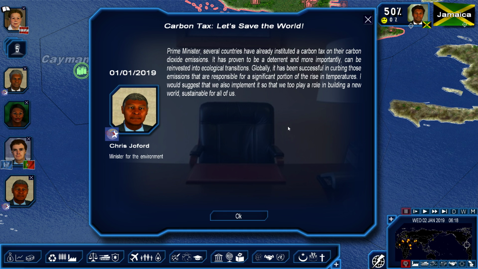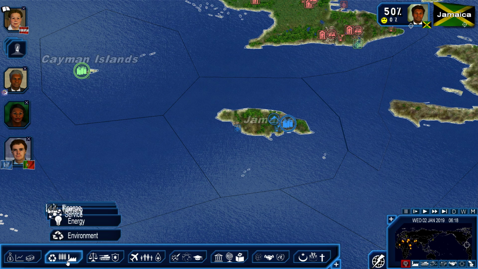Prime Minister, several countries have already instituted a carbon tax on their carbon dioxide emissions. It's proven to be a deterrent and, more importantly, can be reinvested into ecological transitions. Globally, it's been successful in curbing those emissions that are responsible for a significant portion of the rise in temperatures. I would suggest that we also implement it so we too play a role in building a new world, sustainable for all of us.